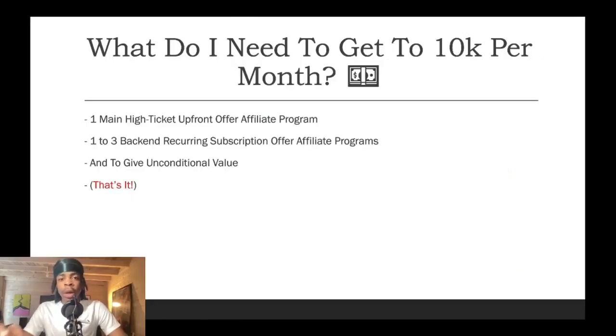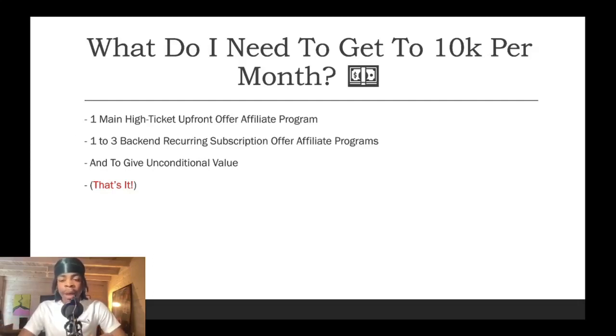Okay, so what do I need to get 10k per month with affiliate marketing? Number one, you're going to need one main high ticket upfront offer affiliate program. When I say high ticket, that means anywhere from $500 plus from a high ticket sale within the program. You only need about one of these, one sustainable one that you can use. But yeah, that's what you're going to need, one of those.